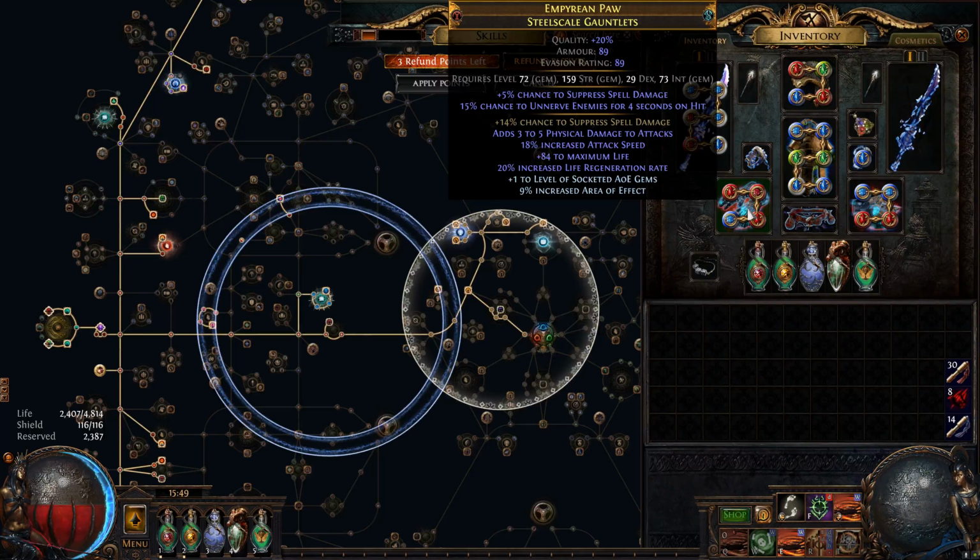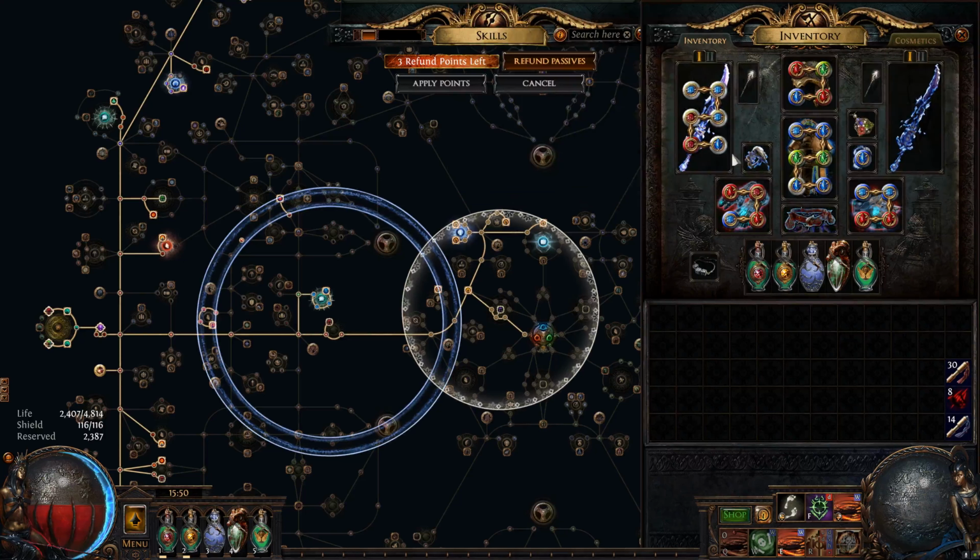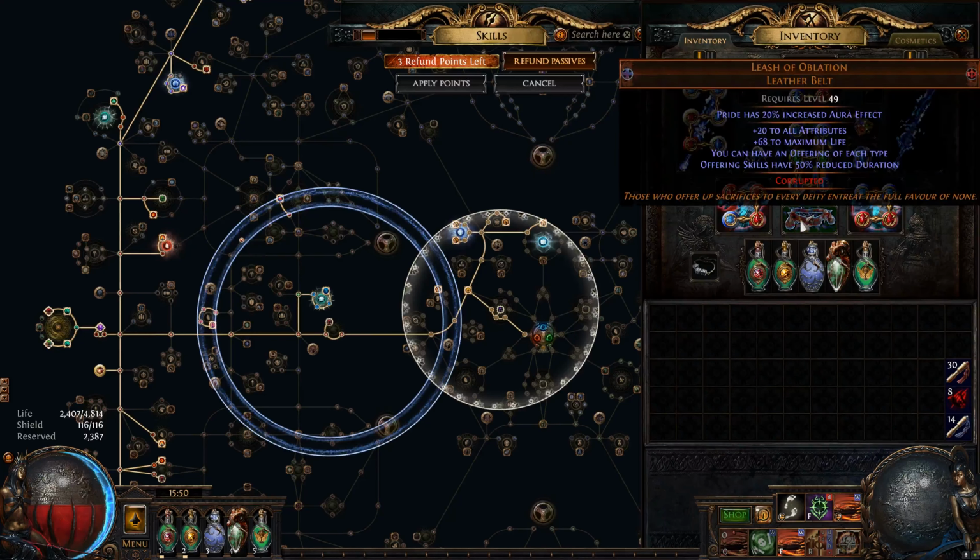It's got regen because we have a lot of regen between Vitality and the Holy Relic's boon. And Unnerve, Spell Suppression, all the Ascendant stuff. Belt has Pride Aura effect, because why not? This is someone's failed Headhunter attempt, obviously, and they just corrupted it casually into nearly perfect rolls for me.